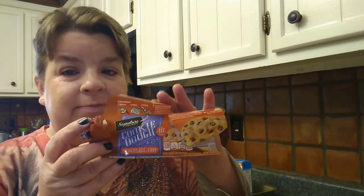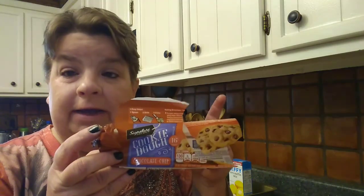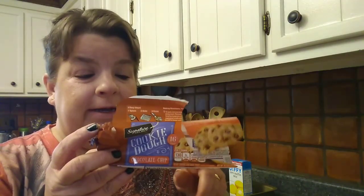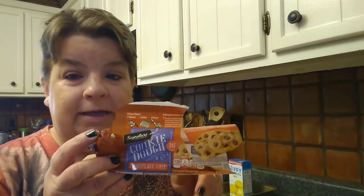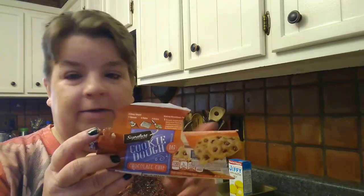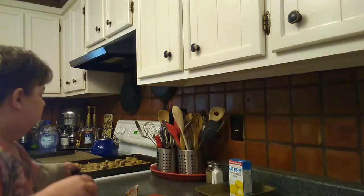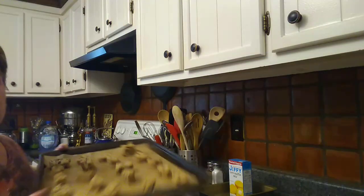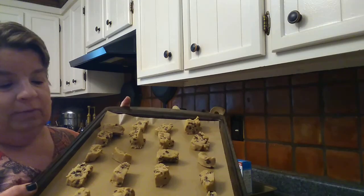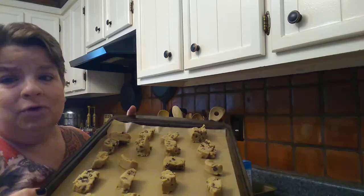These were just some cookies from the refrigerator chef section — I've never bought these before. They were a free item, so we're going to give them a whirl. I've had them in the freezer for a while. I did bring them up to refrigerator temperature and now I've sliced them and put them on my baking sheet. That's one of the things I'm going to be putting in the oven as we pack it full. I don't know if these are good, but how bad could they be? They're cookies.